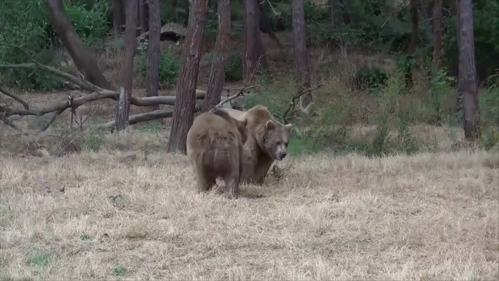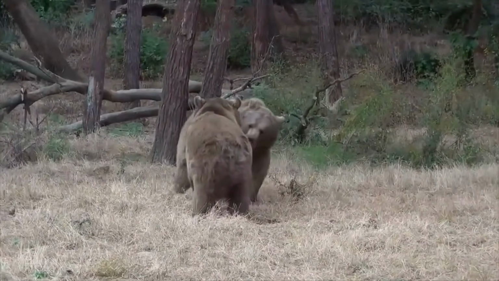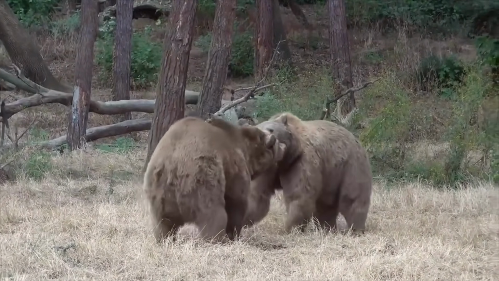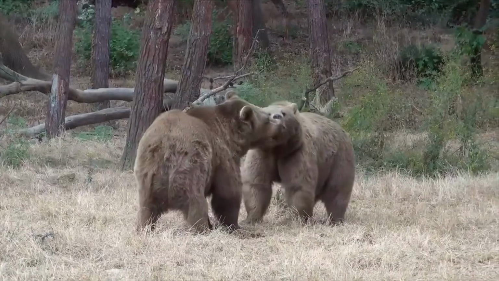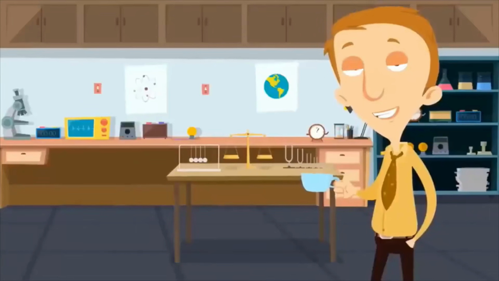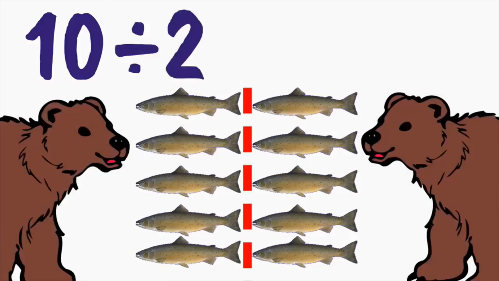Whoa, look at these 2 bears. These 2 bears are going to share some fish, okay? They're going to evenly divide some fish, okay? Whoa, bears. You both are friends. You both need to share these fish, okay? Evenly. We're going to divide them up. So there are a total of 10 fish, and we are dividing the 10 fish into 2 groups, 1 for each bear. 10 divided by 2. The quotient, the answer to the division problem, will tell us how many fish each bear gets. What is 10 divided by 2?